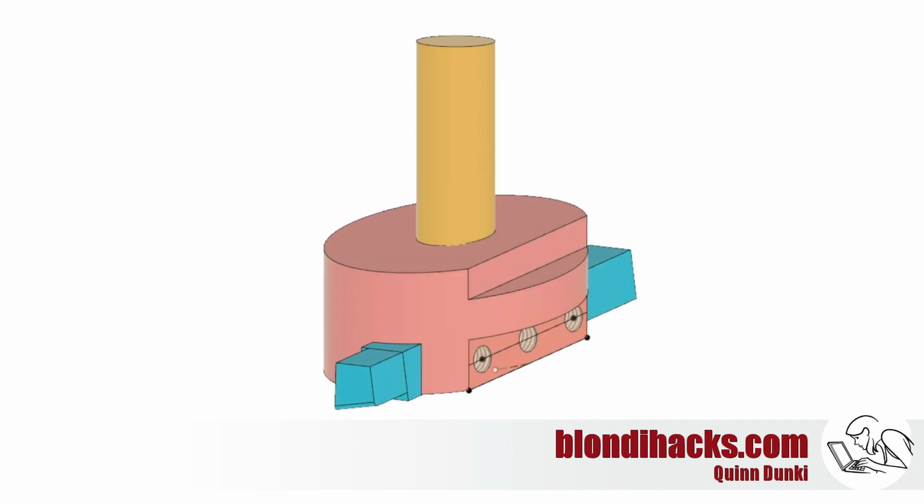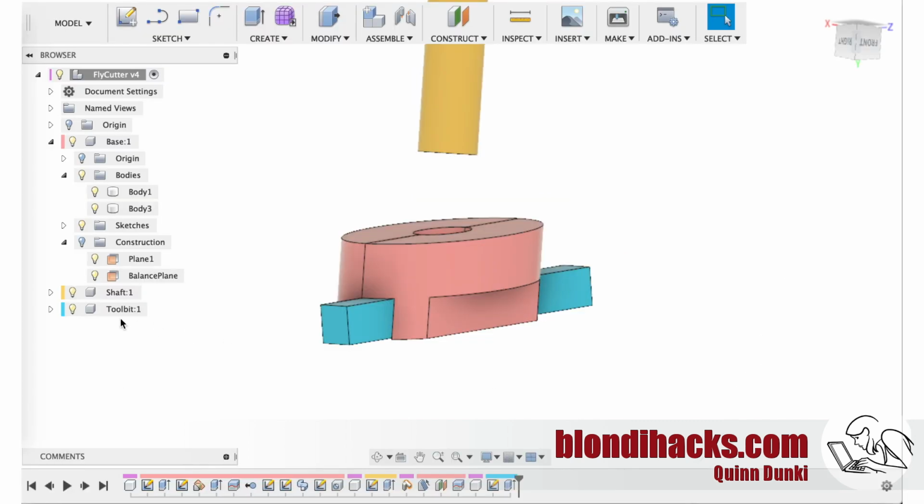So to get all of that mass balanced, Fusion 360 is going to help us out here. So what I did is I took the body of the fly cutter, which is the only part that is going to have any imbalance in it, and I put a plane down the middle of it, and you can pretty easily just tell by looking at it what plane the balance is going to be different across. And so I cut the body in half on that plane, and then in Fusion I can select each part, and it'll tell me the mass of it because it knows everything is steel.